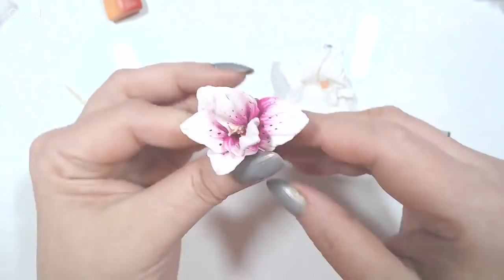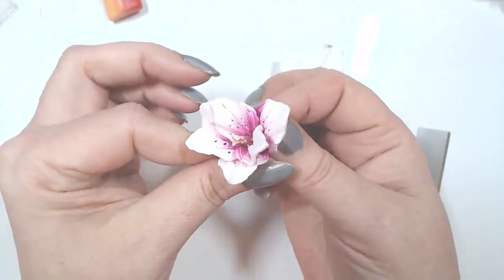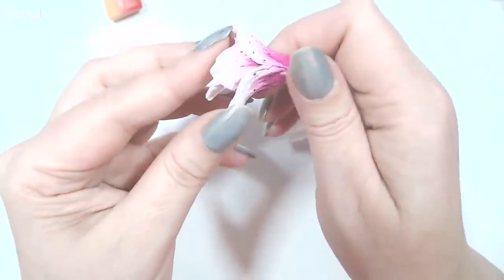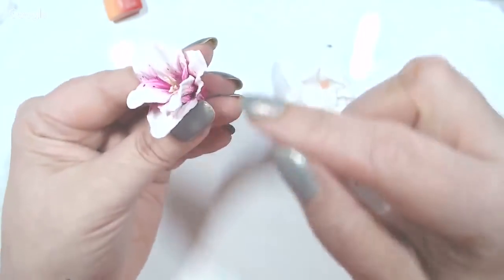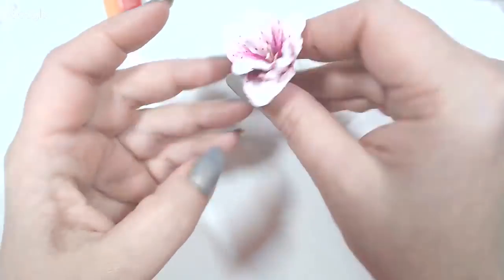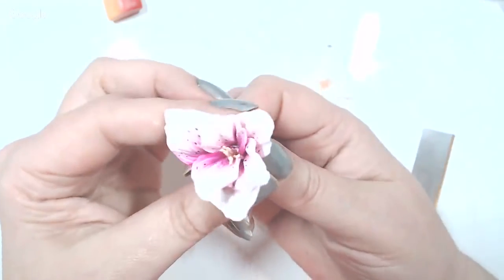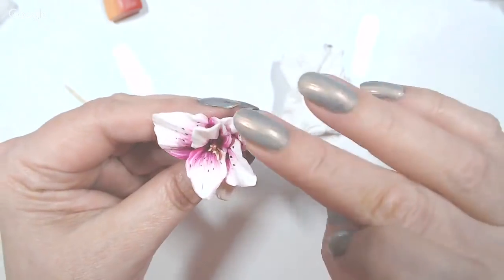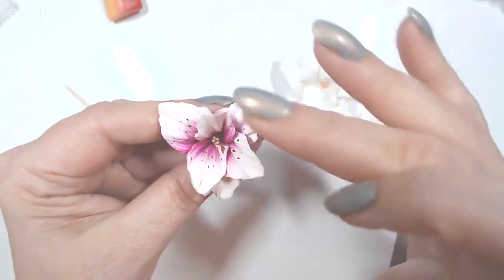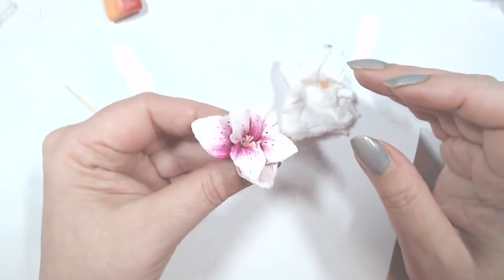And you want to make sure that they are well together, about where your little base would end. You want to bring them together up to there. And then you can go ahead and curve down the petals.